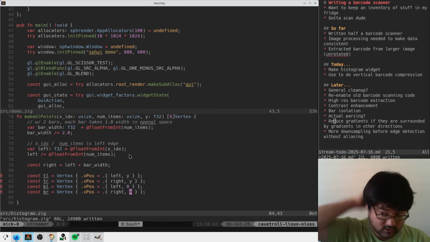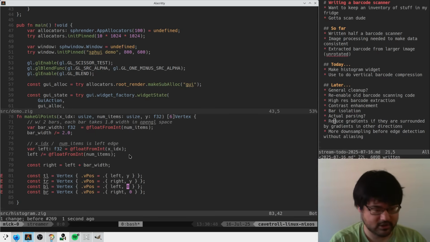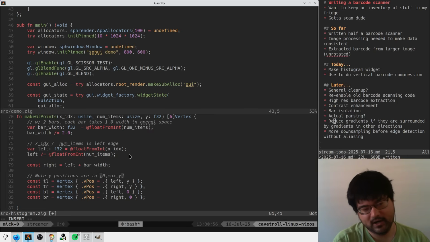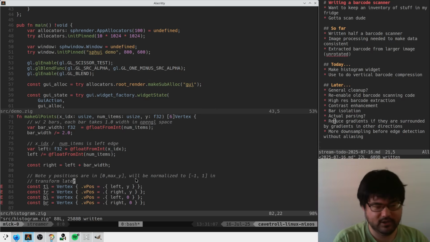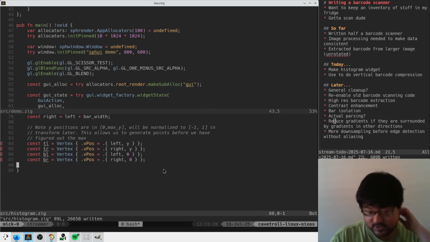No, not true. 0, because note y positions are in 0 to max y and will be normalized to -1 to 1 in transform later. I think that makes sense. This allows us to generate points before we have figured out the maximum value. Yep. Cool. And now we just need to make our triangles.